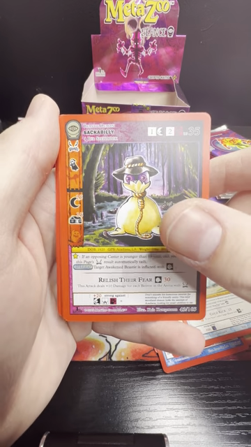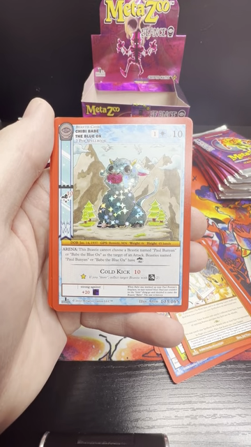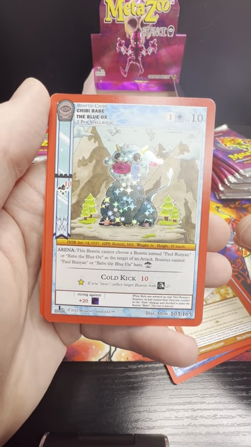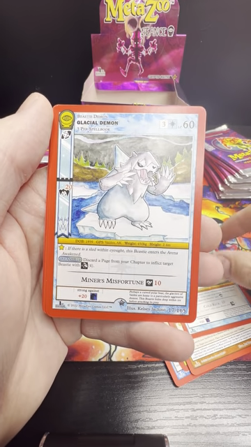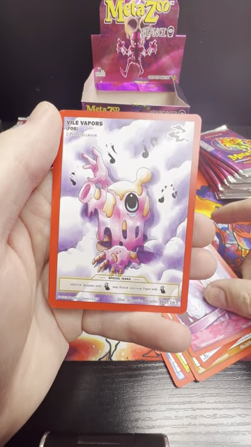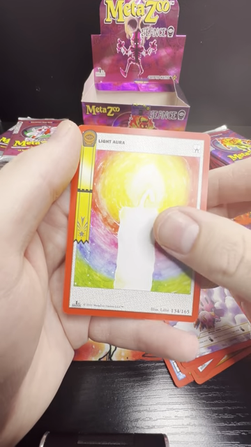Sackabilly, The World. Oh, there we go, I was just talking about it. So there it is in the reverse holo. It's so cool. Let me know if this is a good distance if you're looking at the cards. Glacial Demon, Ghoul Token, Vile Vapors, it's another really cool one. And Light Aurora.